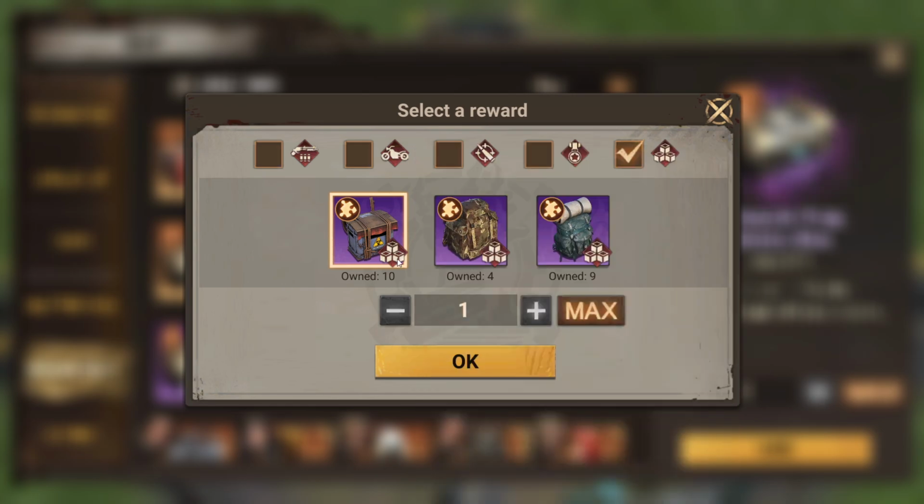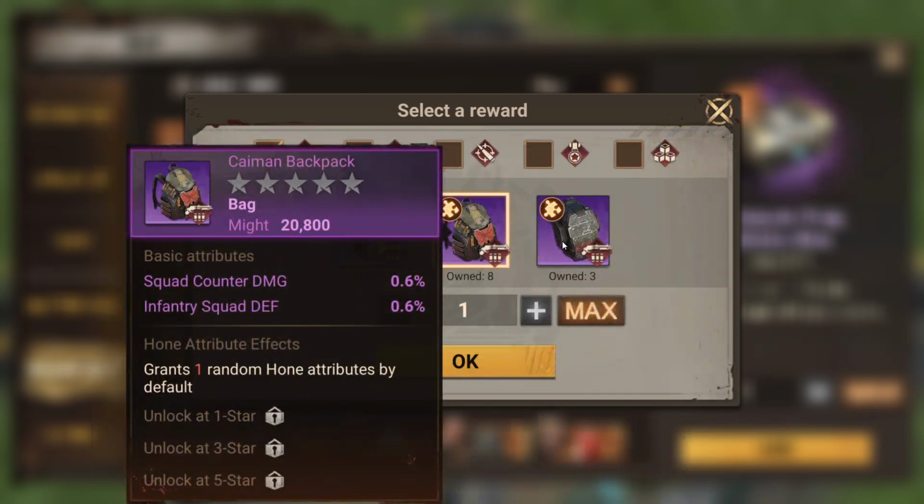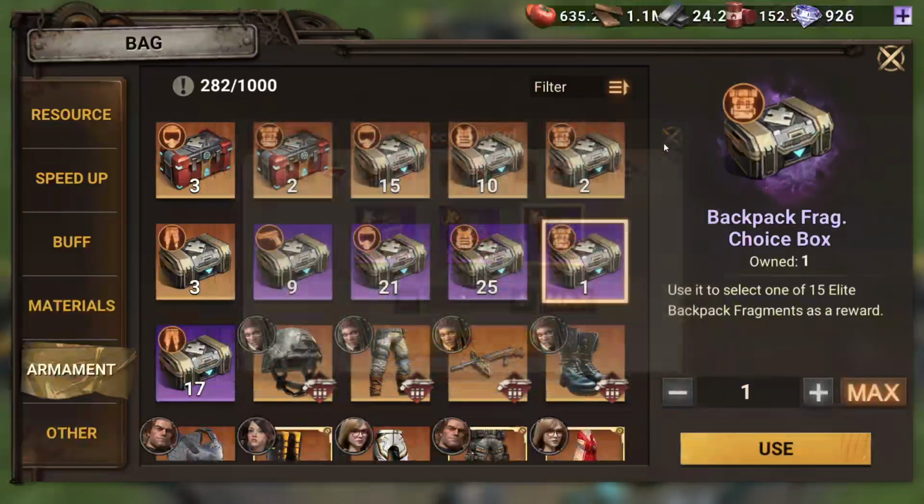Okay, so that takes care of all the elites that we've gone through now. Again, they all follow the same premise. The first one here is more for your attack. The second one is more for your defense. Your third is more of an overall. So if you have multiple troop types, things like that, you're going to go for that back armor there.